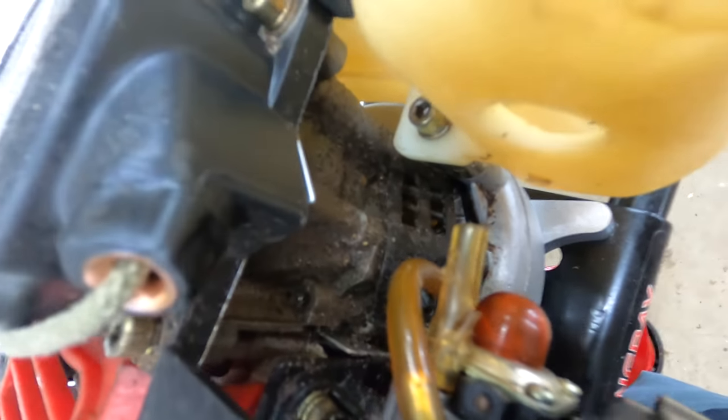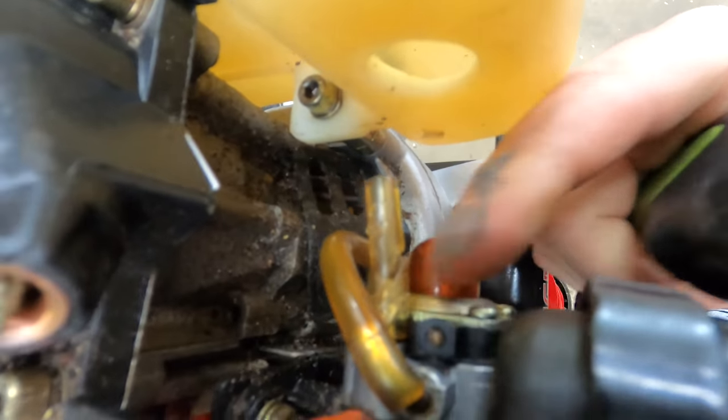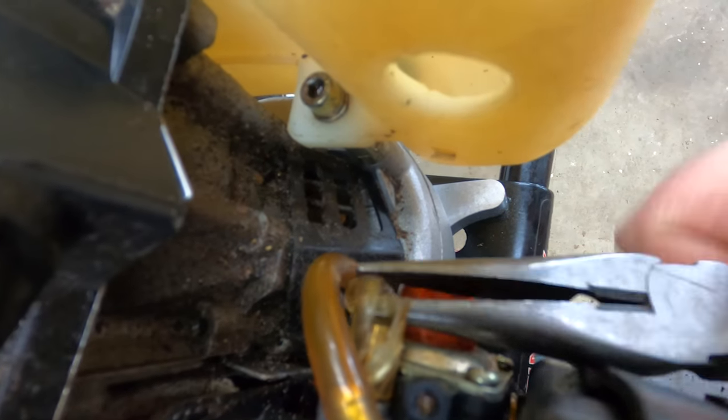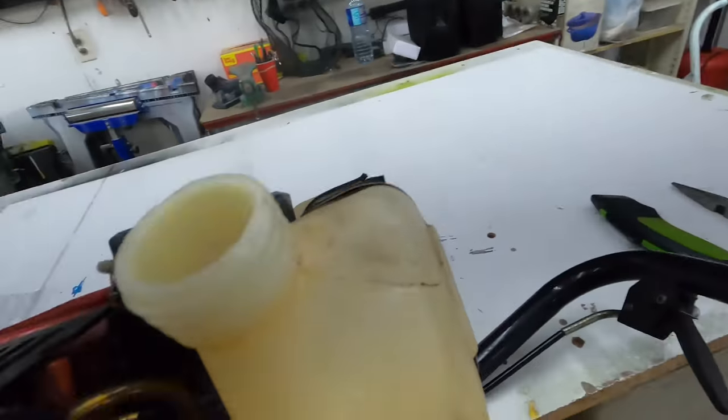Come on! I need to cut it some more. Like that. Just make sure you don't hit that bulb there. You don't want to cut that open. All right, keep pulling this thing off. There we go. There, popped off the old one. You can see we're dealing with a nice clean nozzle right there. We can put the new hose on.